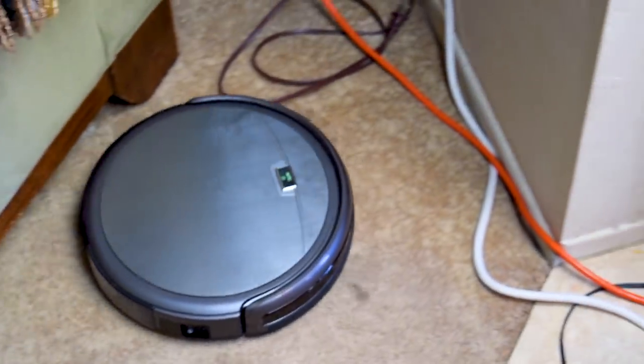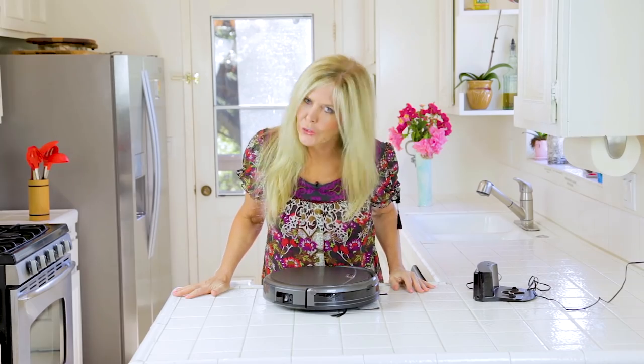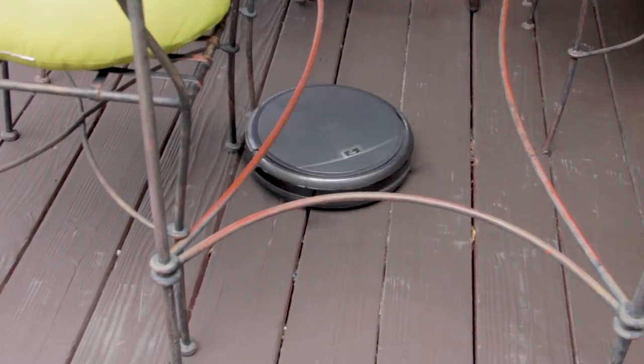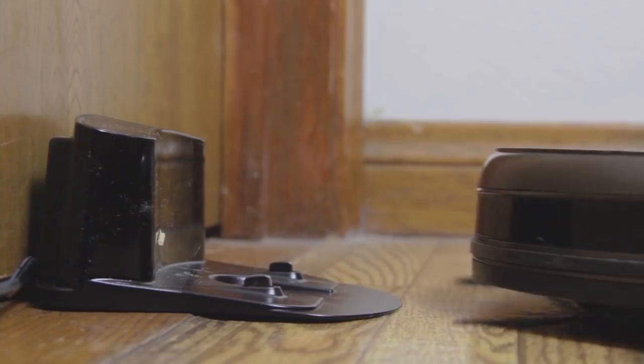Dirt cannot hide — here's a good example of it going around my lights where I film and all the cords. It knows not to go suck those up. It'll stay away and yet it will be persistent to get under everything. You can direct it where you want it to go, like if you want to send it into your kids' room because it's really dirty. The remote lets you do that from the couch. You can also send it home to recharge with just the press of a button.